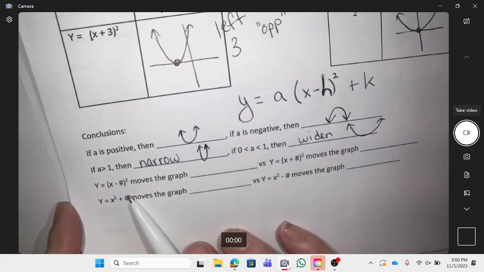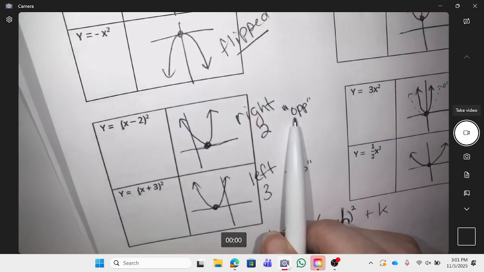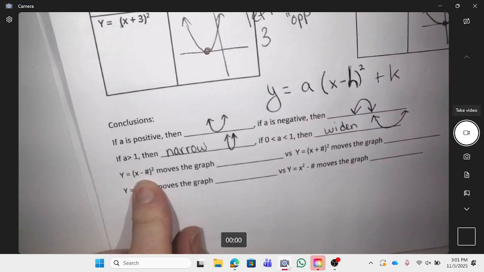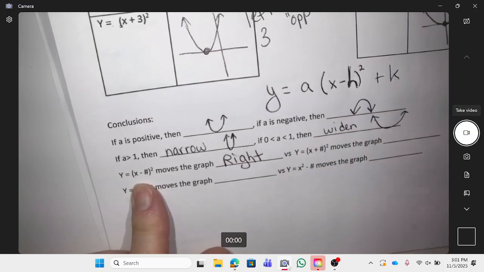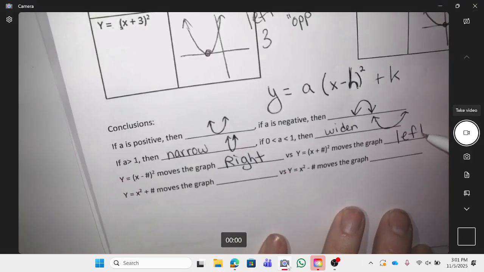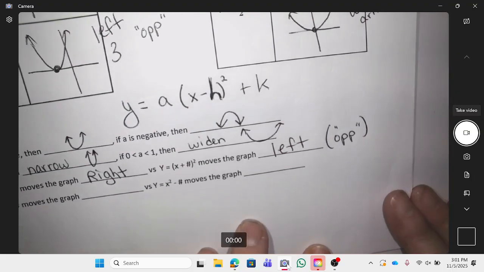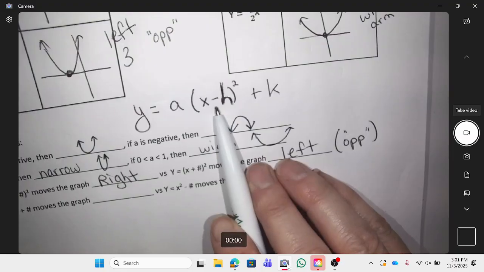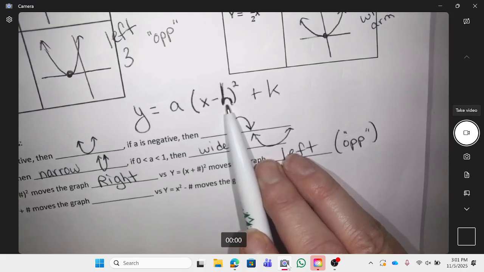Okay, so we did a brackety number. So look here, this one made it move right too. So remember we thought this was weird because it did an opposite. So if I'm going to subtract a number in the brackets, it's going to move right. And then if it's add, it's going to move left. So it's opposite. And you know what my formula tells me? Because you get a formula sheet. Look at it, says subtract. And as soon as you say a negative value, you're doing the opposite of what you look at.